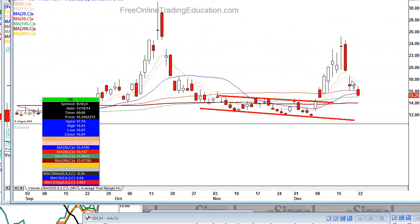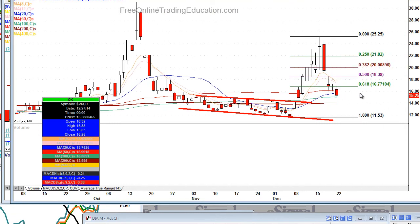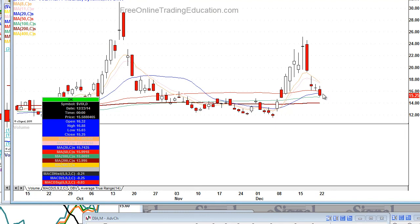I'm taking a look here at the VIX. The VIX doing a nice pullback. I mean, it's a really, really nice pullback. If you look here at a Fibonacci retracement on this daily chart on the VIX, we're well below the 61.8. So that's relative strength now. As far as the markets are concerned, I think that there's a very good chance we will not reach back up here at the 25, 26 area anytime soon. I think we might bounce a little bit, but I don't see it getting back there in the next market correction by any stretch of the imagination.